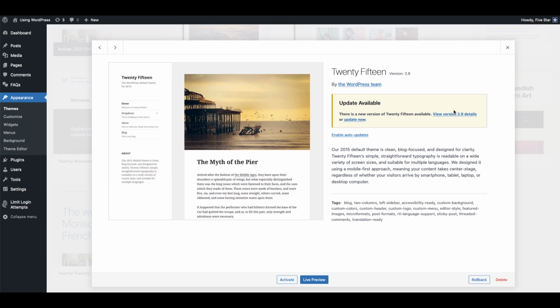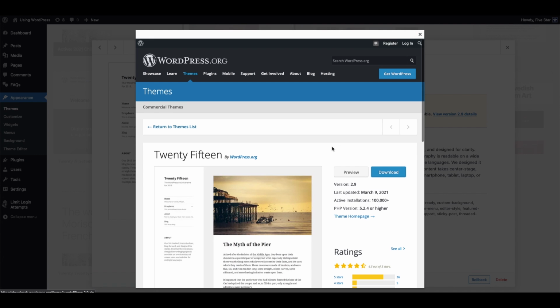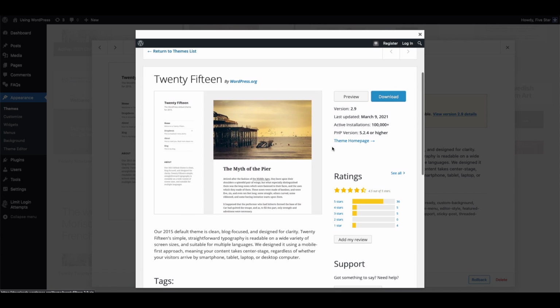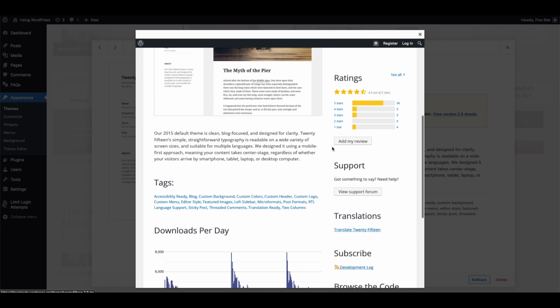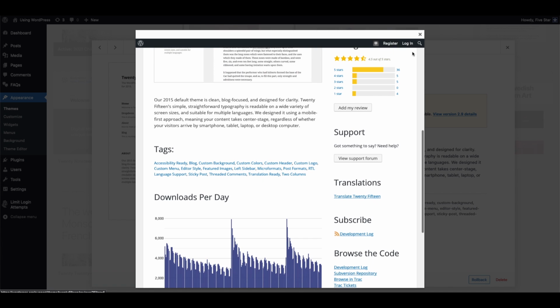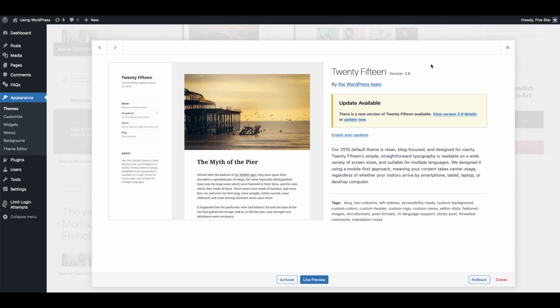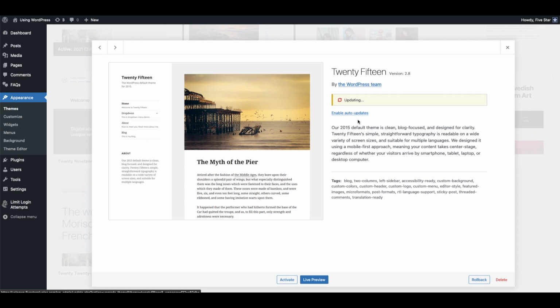If you click on a theme that has an update available, you may notice that it says something like View Version Details. Clicking this will show you any information that the theme author has provided about the update. It's important to read this because there could be a warning about why certain sites may not want to upgrade. For example, they may be removing or testing a new feature that could impact your site. If, after reading the details, you're ready to do the update, you can click on the Update Now button.